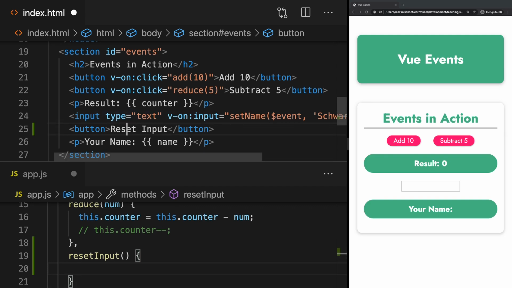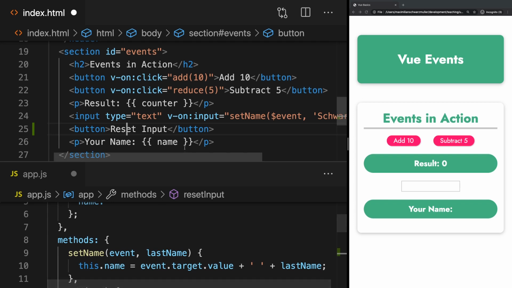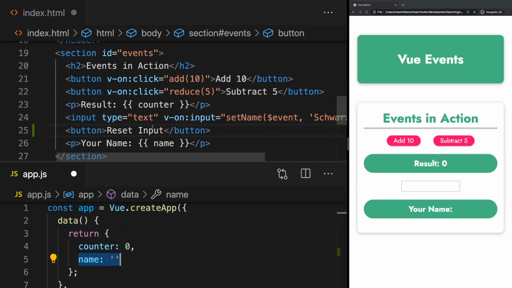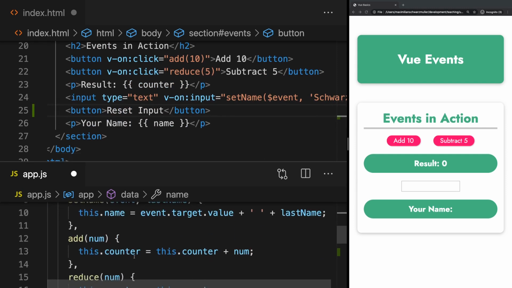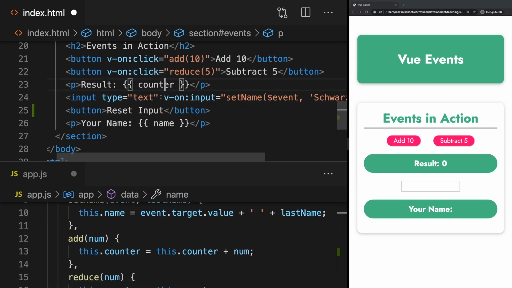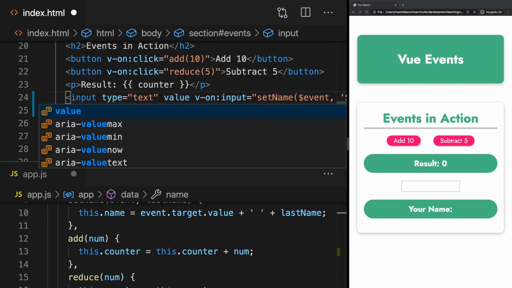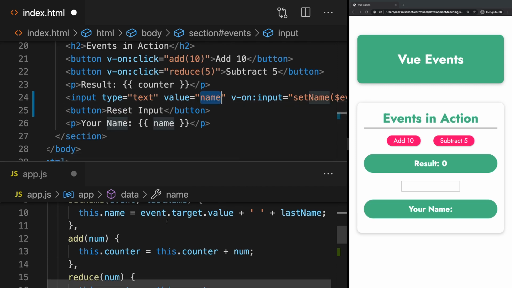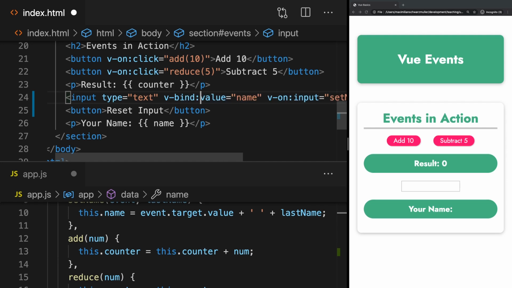So, how could we do that? Well, we could use the name data property, which is the value we're ultimately updating on every keystroke, and output it here in input by setting value, the value attribute, equal to name. However, not like this, but instead, since name is dynamic and managed by Vue, with help of v-bind.